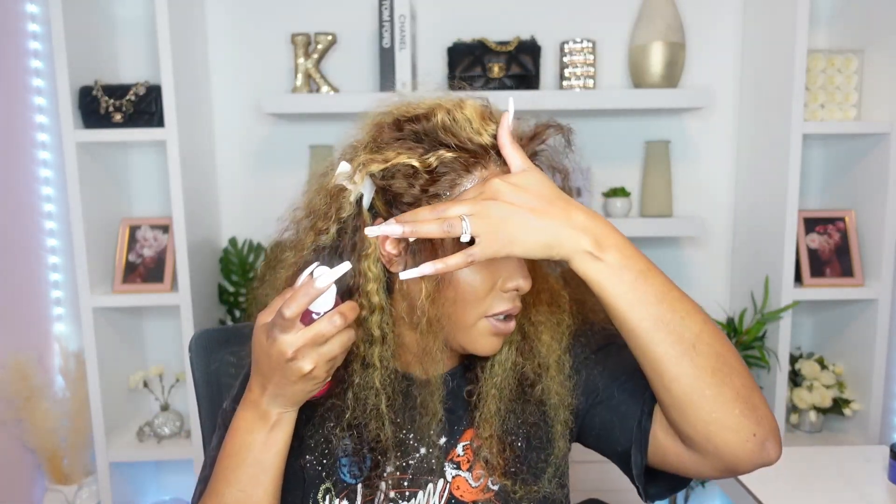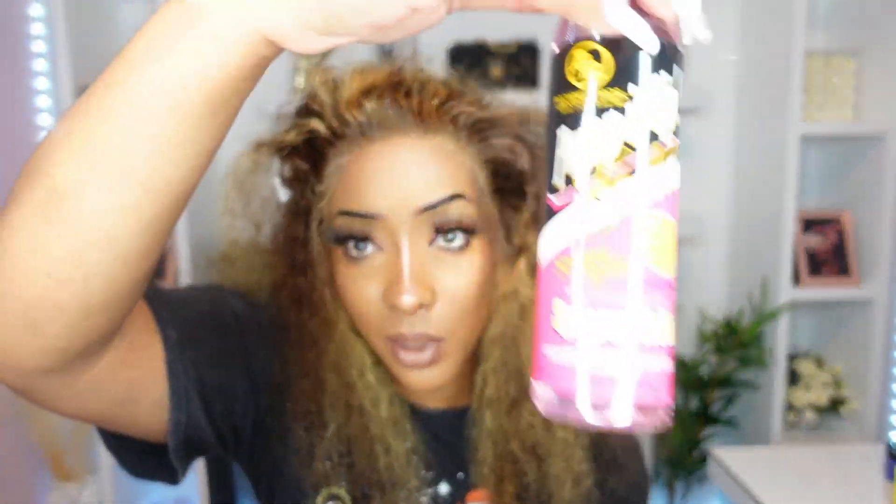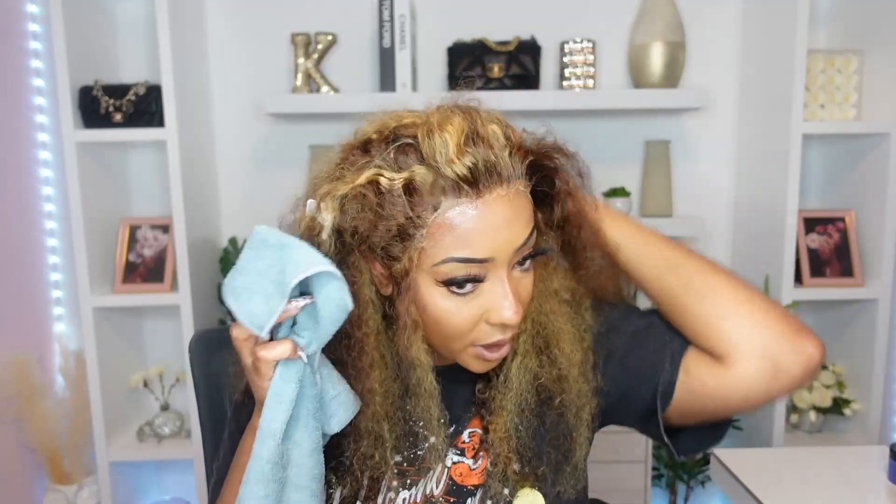Do we notice the difference? You guys tell me. This is kind of like a thicker gel spray consistency. They're definitely both runny — it's more runny. I don't think I like that one. Look, the entire thing lifted up. I'm going to have to practice on how to use this one. It made a huge mess — do not get this one. Whatever you do, do not get this one because it ain't it. It just made a huge mess.